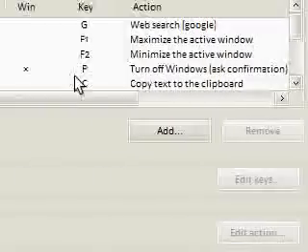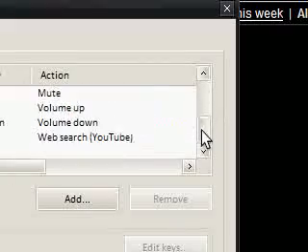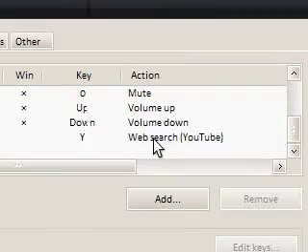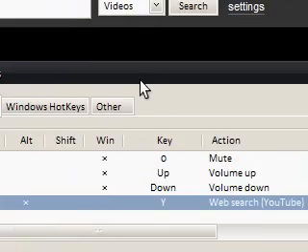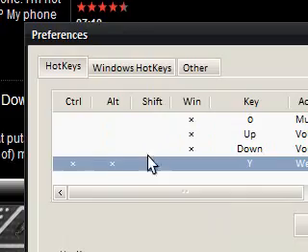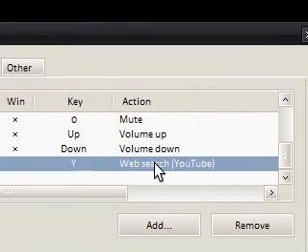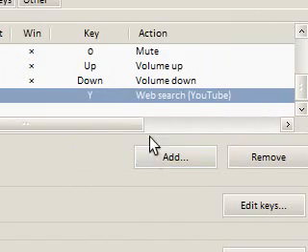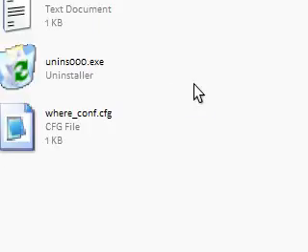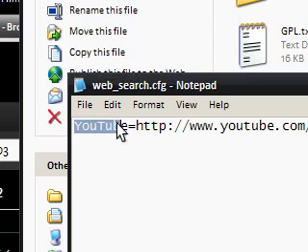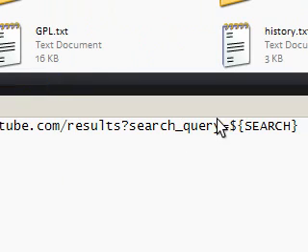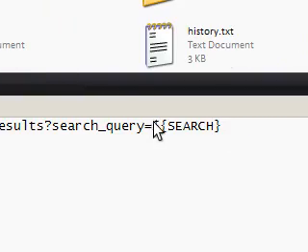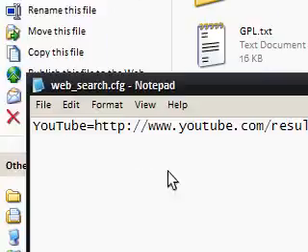There's so many other things that I could go into with HotKeyBind. You can minimize Windows, maximize Windows, but I'm pretty sure it's been covered before. I'm just talking about adding custom searches. So if your web search doesn't get included with this HotKeyBind program, you can add your own custom one just by going through this web search CFG file, and basically you write the name in the beginning, put an equals, put the URL to everything that it searches, and then replace your search query with $search on the end, and then it will do it from your desktop.